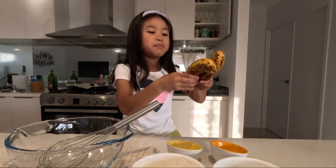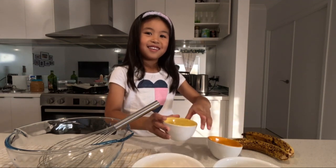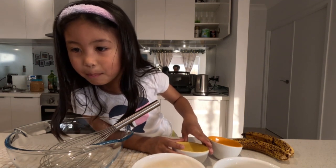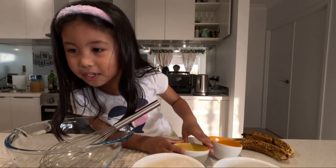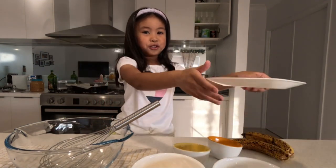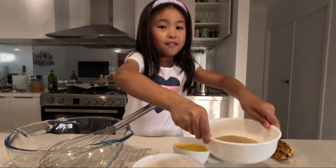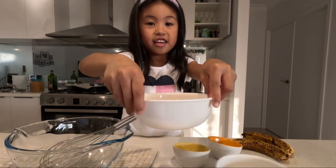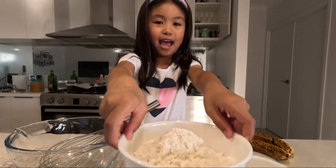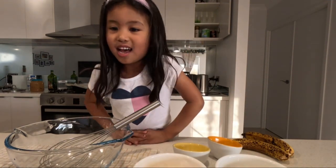Very ripe bananas. Melted butter. Baking soda, not baking powder. Salt, sugar, egg, vanilla, and flour. That's it. So now it is time.